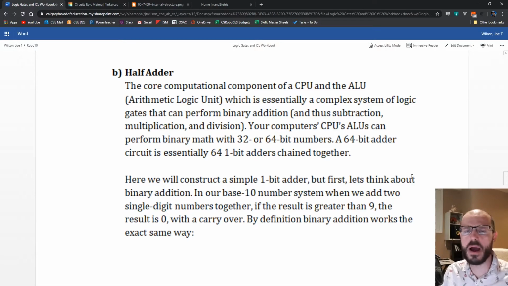Now, all of this stuff about binary numbers and 64 bits and 32 bits, binary addition, what is all of this stuff? Well, right now I'm going to plop in a video for one of my other courses to explain the basics of how the binary number system works and what binary addition is all about.